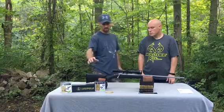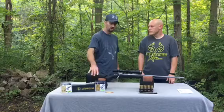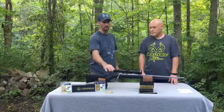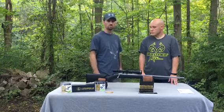So again, I'll be using this gun and this scope on private land this year. New in Indiana, you can use certain rifle cartridges, so I'm looking forward to having it in the field with me, and hopefully I'll be checking back in with some trophy pictures.